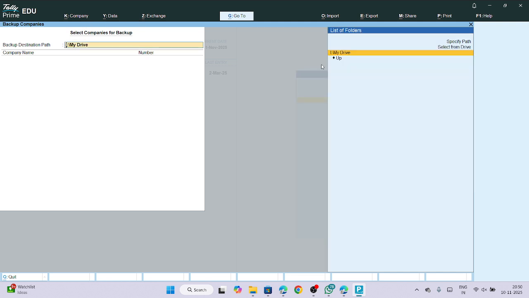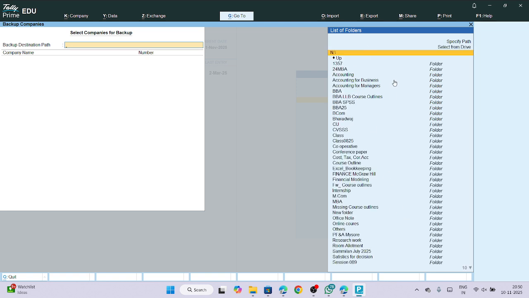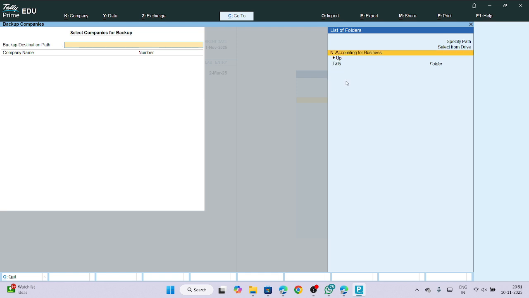I'll select the data from here, select the drive. Except C, I'll select any other drive. Let's say N drive, where you need to store the data. So I'm selecting accounting for business, and I want to store it in the data tally.